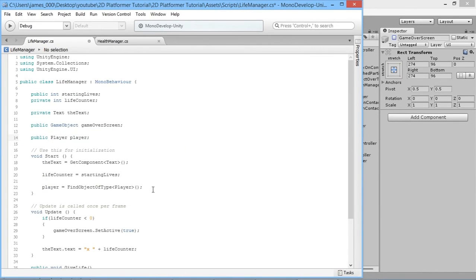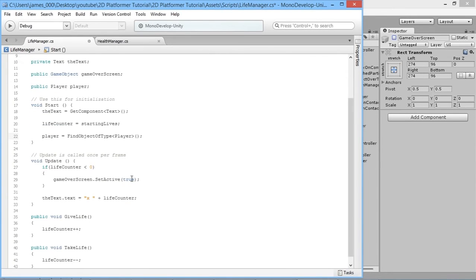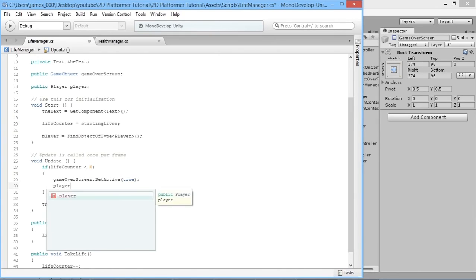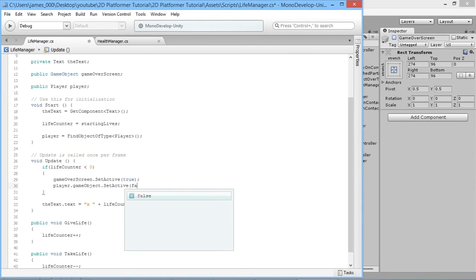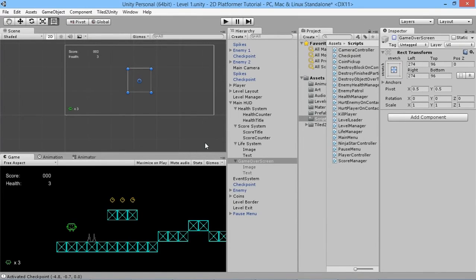Public player. So then find the player here, and then when the game over screen is set active, what we'll do is player dot game object dot set active false. So then when the game over screen comes on, we won't be able to move the player around behind anymore.